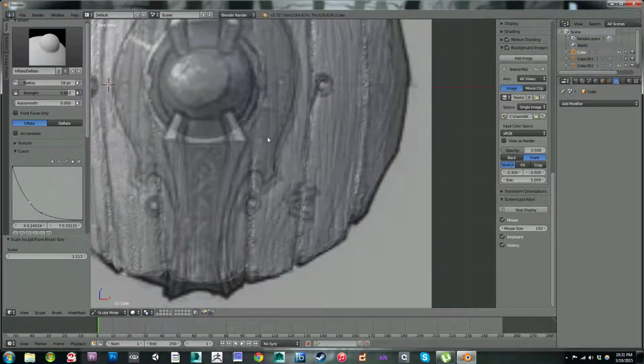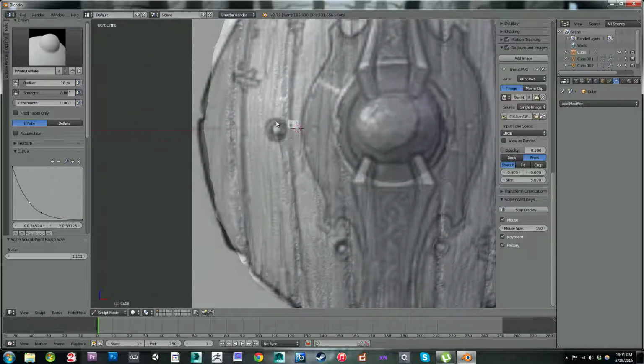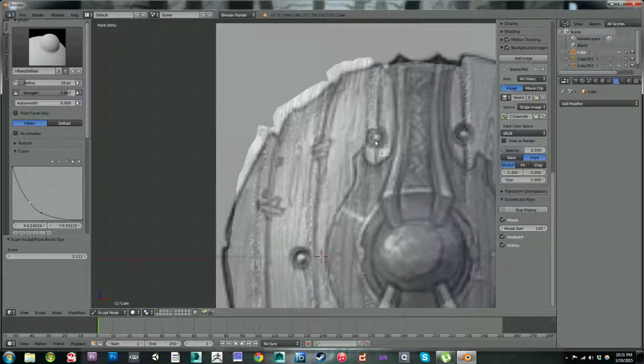Okay. All right, now this time we're not going to use control, and we're just going to go a little smaller and inflate it back.